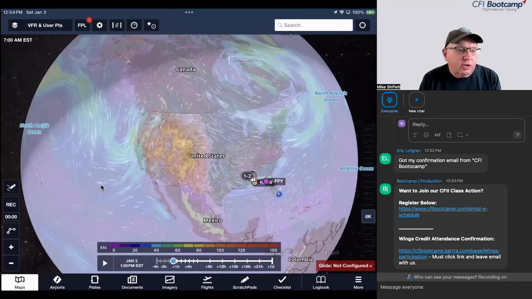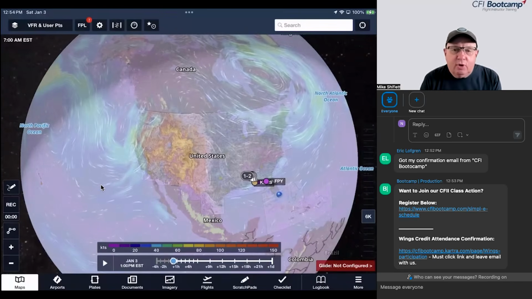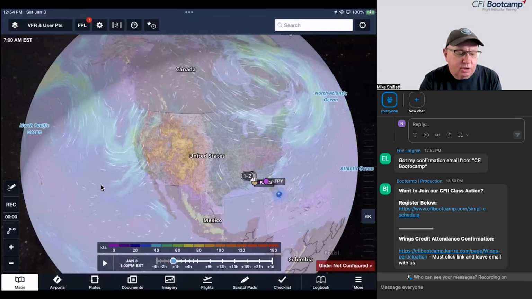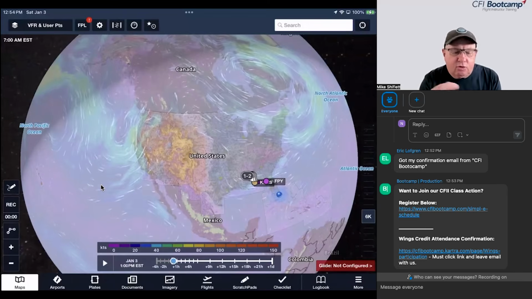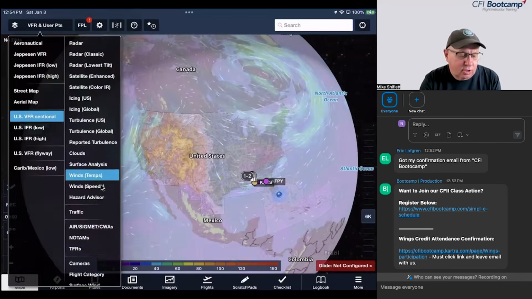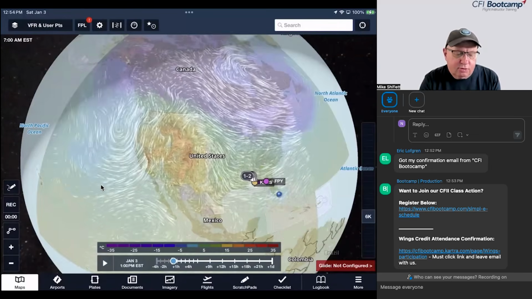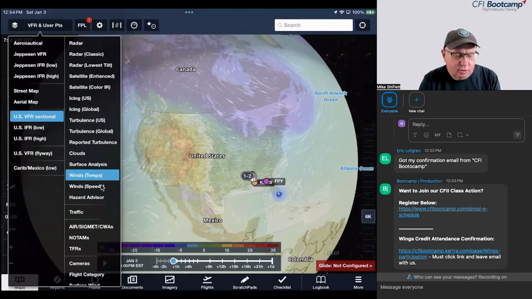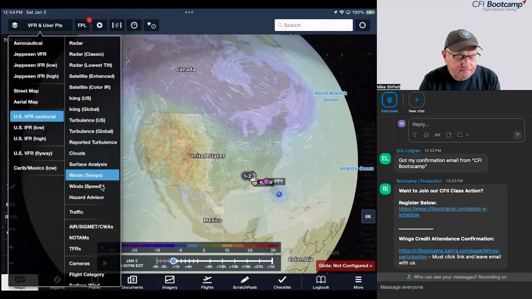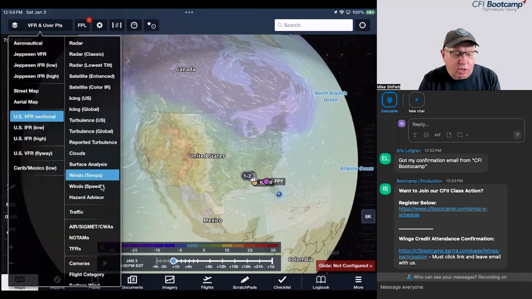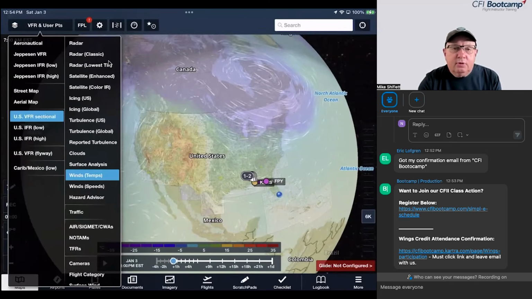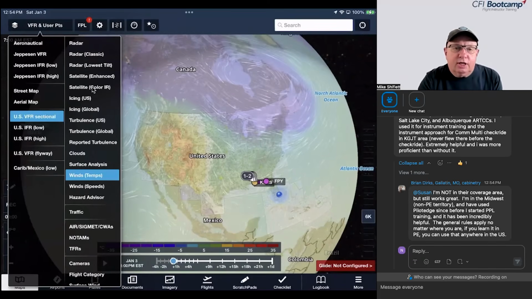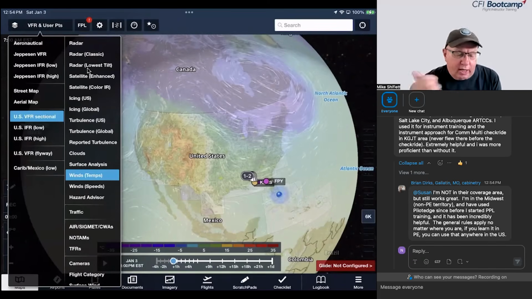So you can teach weather in a much more graphical and interesting way than just being all static all the time. We can also look at the temperatures, like we said, because we said the temperature should be colder on one side of the front and not on the other, right? So at whatever altitude we pick, we can see down here the temperature ranges. So we got that. Let's go here. Radar, again, we have lowest tilt here, enhanced satellite, and we have classic, which is composite. And then you have satellite images here. So you can teach all that from ForeFlight.